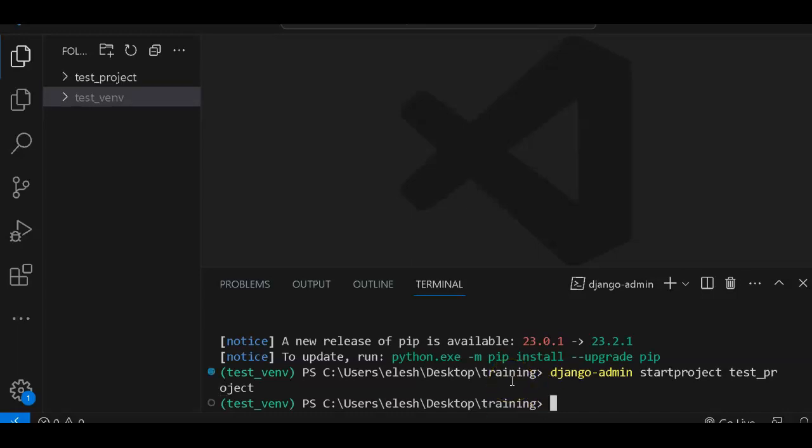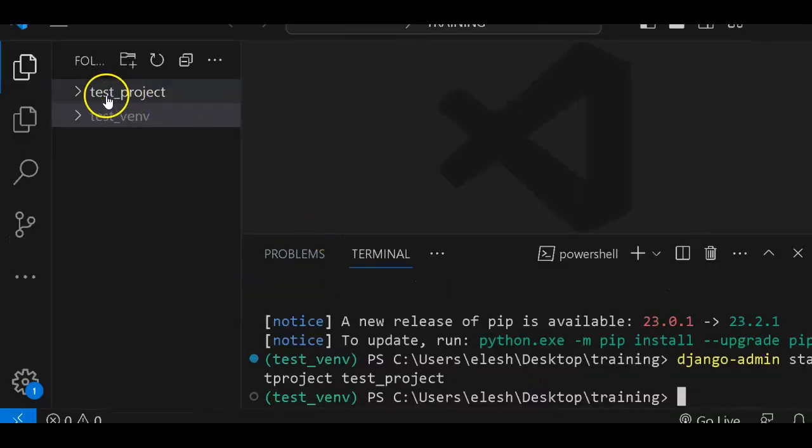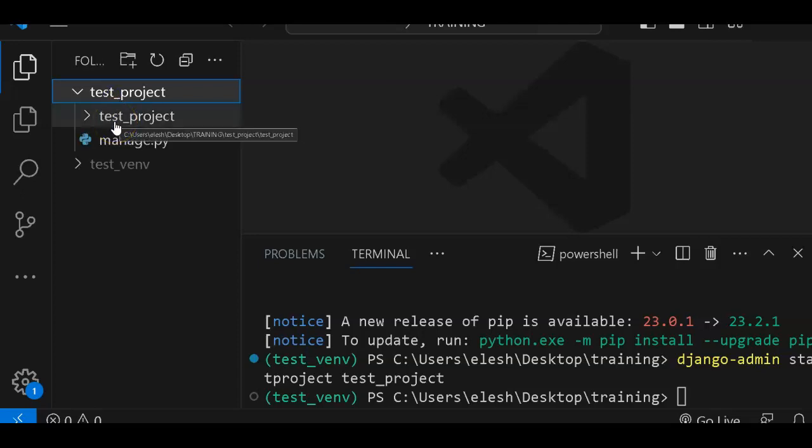Okay, as you can see, Django has created a project folder for me. You would notice something, that Django repeats the name of the project. It's like you're having two folders together, one folder nested into another folder. That's basically how Django works. It creates a parent folder for the project using the same name, and then it creates a folder for the project itself nested inside the main folder.